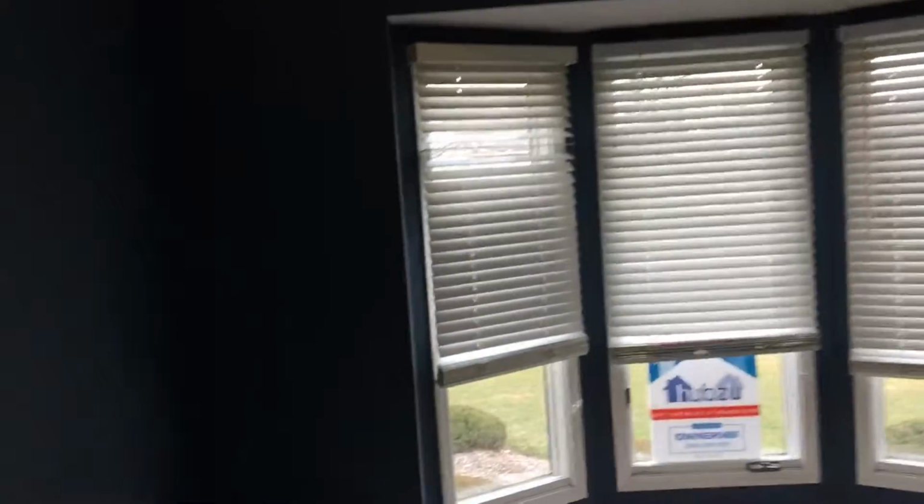This is the first, the smallest bedroom or office. I'm sorry, this is the office or bedroom, whatever you want to make it. Carpet is not in too bad a shape. I mean, probably have to change it or clean it. Windows are in good shape. Window treatments still need to be changed or fixed. Off of blue color or whatever color it says, gotta be painted.